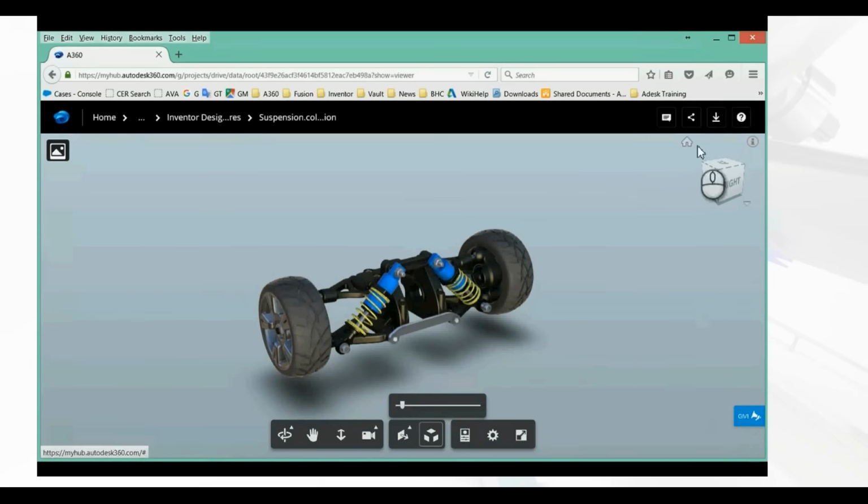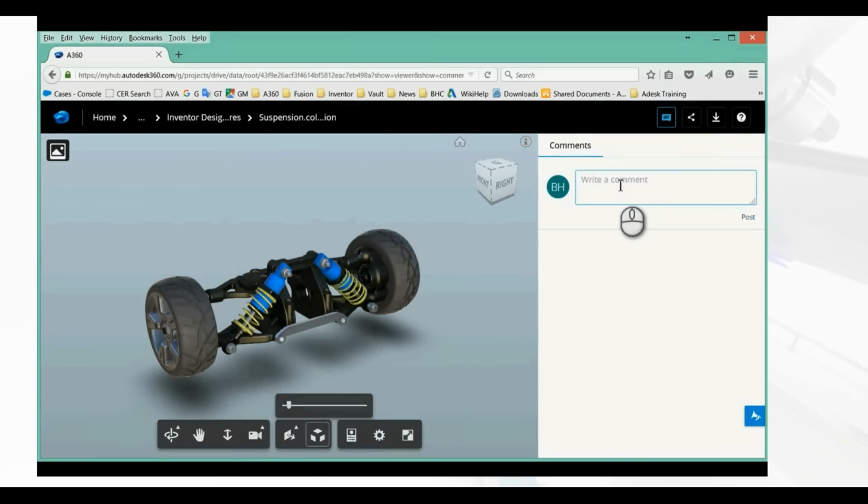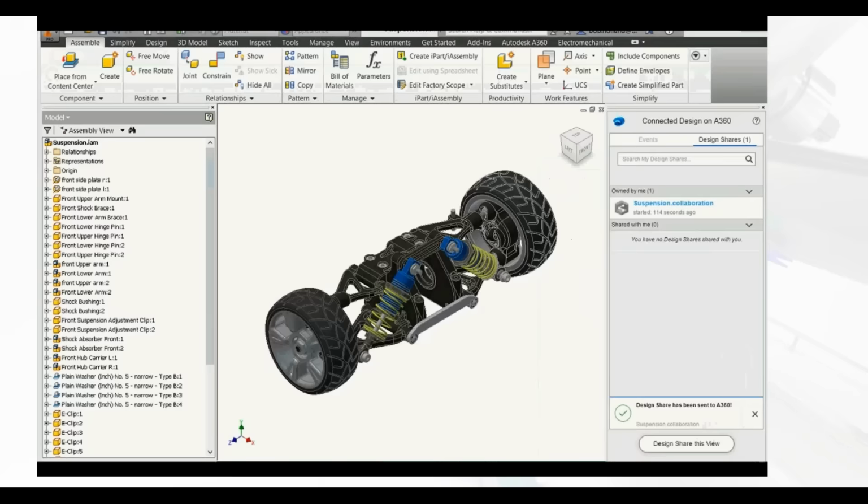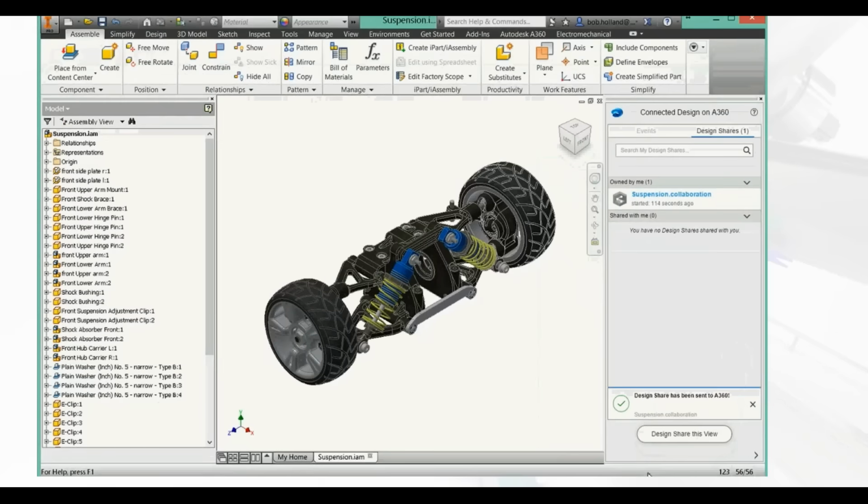Now, the other is the important part. You can leave, or they can leave you comments. So you can prompt them for the information you want, and they can give you feedback on what specifically maybe you're looking for, what they would like to have changed. So this is pretty quick, lightweight, pretty handy. I've already explained this to a couple of folks. It's like, oh wow, this is cool. So we're already starting to get traction on that.